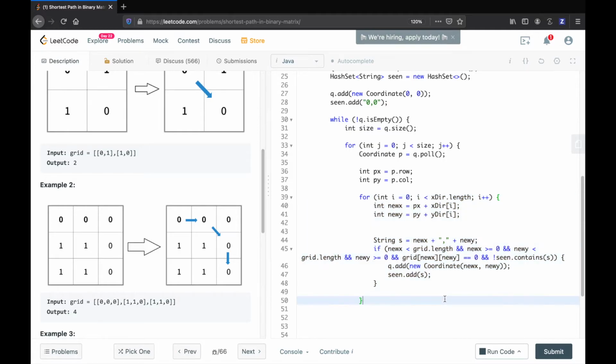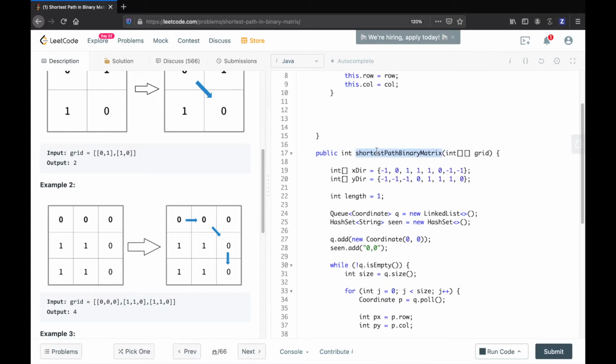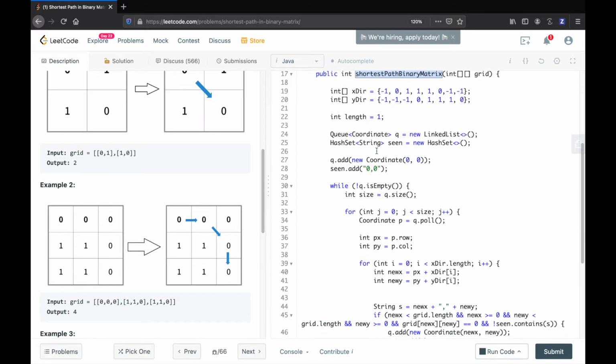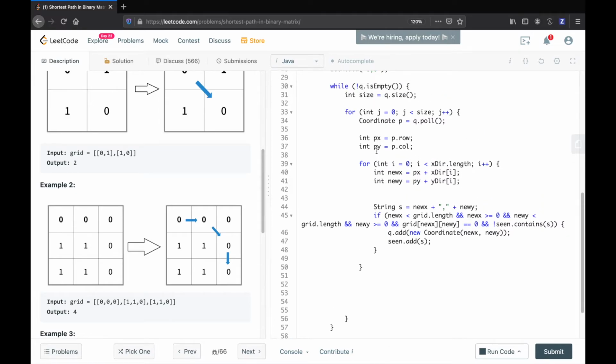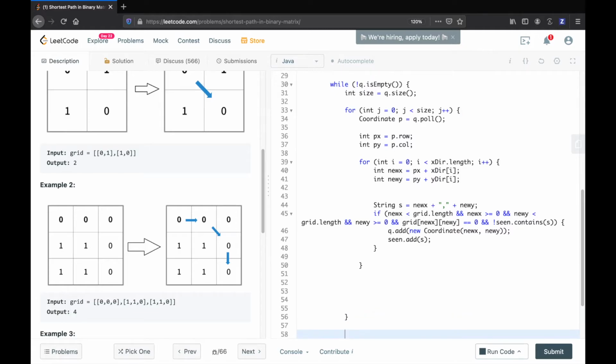and we're adding all the possible ones to our actual queue. So remember, the whole point of this is to return the shortest path in our binary matrix. So when are we going to increment our path? When we're done iterating through all of our nodes and appending all the potential nodes to our queue, that's when we want to increment our length. So after all this, we're going to do length plus plus.